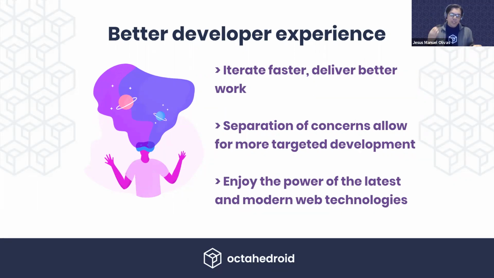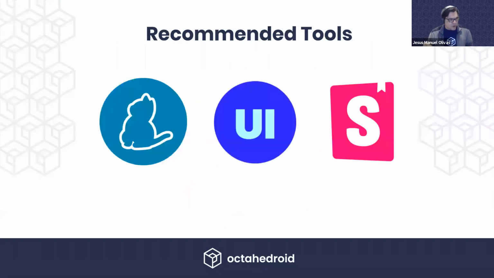And obviously you can enjoy the power of the latest modern web technologies. Which tools do we use together with Gatsby? Other than Gatsby and GraphQL, we make heavy usage of Yarn, and you can use those technologies to provide a better level of experience. We use Yarn for having something we call a monorepo, so we can have one single repo containing backend and front end, or different themes or different Gatsby sites in one single repository, and we can share across. We can use Yarn for that.